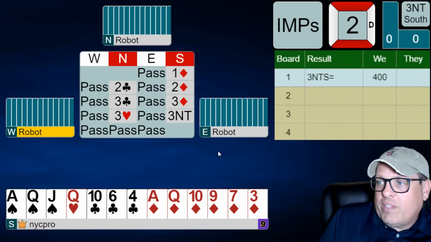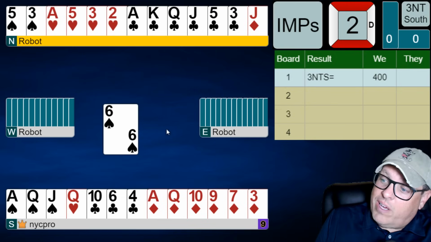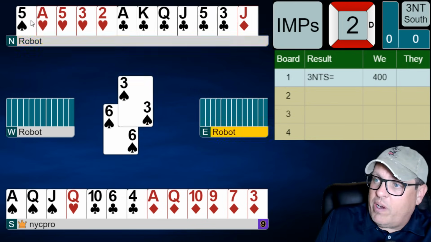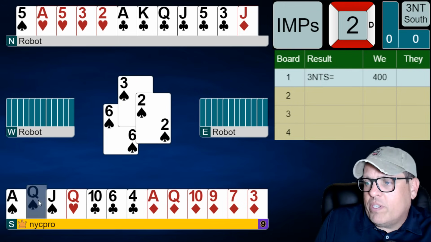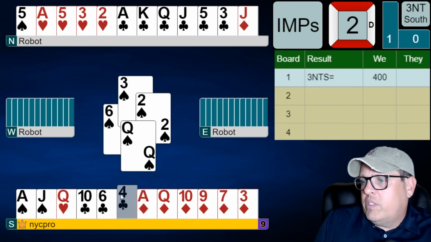Let's hope the robots aren't just bidding a slam in a minor. That's gonna go pretty good. How's slam? It's not the worst, honestly, but I'm happy where we are here. They're leading a spade. What we hoped to see there was the king. We didn't get that.